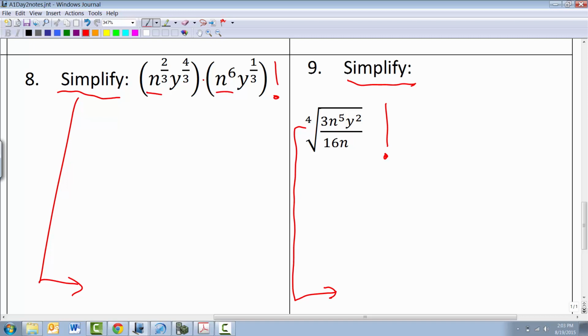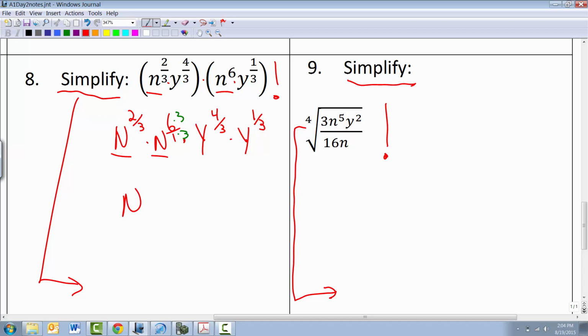So what do you do in this first one? This is times, times, times. What you do is remember the commutative property, which is I can reshuffle these and put them together. This is not a necessary first step to be written if you understand that. The next part is when I take an n times an n, you get a common denominator because you have to add these exponents. That's what happens when you take an n times an n. We've done that a lot today.